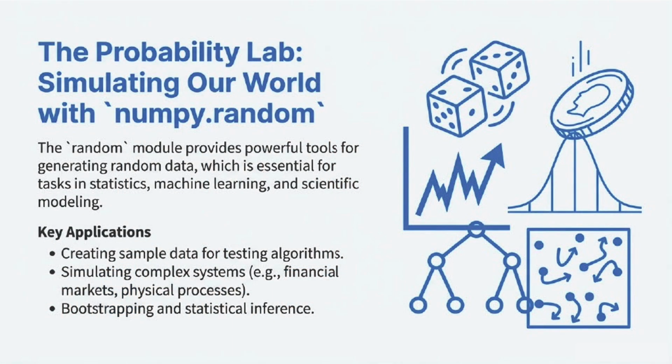With NumPy, we can generate random samples to prototype algorithms, simulate complex systems like financial markets or physical processes, and apply techniques such as bootstrapping for statistical inference. Think of numpy.random as a controlled way to introduce chance into our models, helping us explore patterns, variability, and risk in a mathematically sound and computationally efficient way. NumPy generates and organizes randomness.